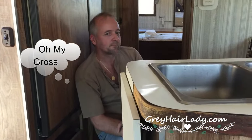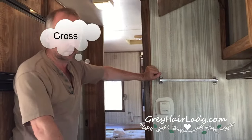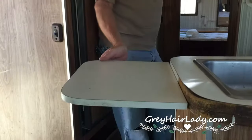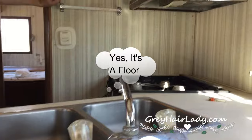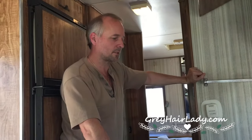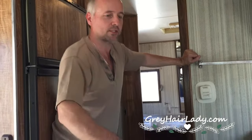This counter, what are you going to do to this? So we're going to pull the sink out, remove the stove, lift the countertop off and build a brand new one with an extension that actually sits up flush with the rest of the countertop. Unfortunately, we can't take all the cabinets out, not this time. So the design is going to have to stay the same, but it'll look a lot cleaner, and it'll certainly be a lot more hygienic than this.